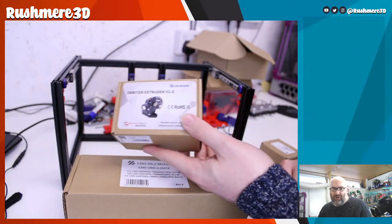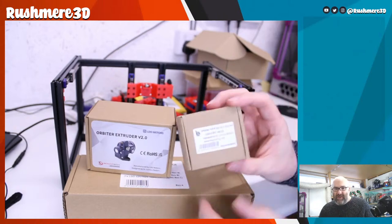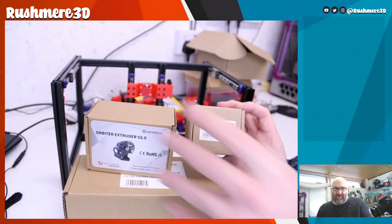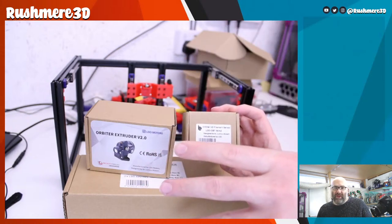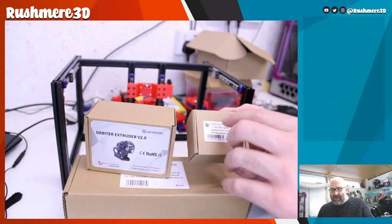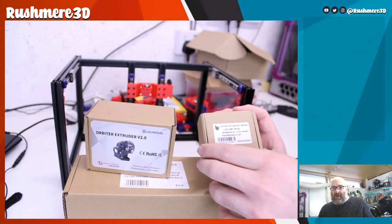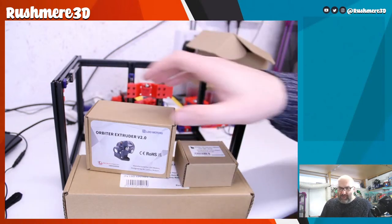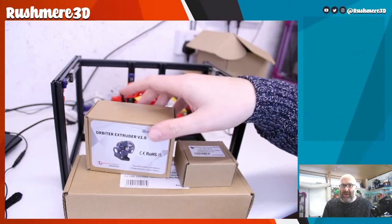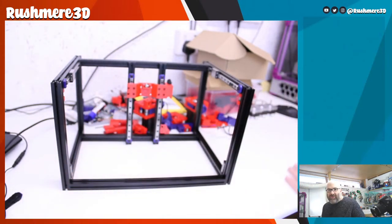I also received the two Orbiter 2 extruders. And what I wasn't expecting to get is the filament runout sensor add-on for the Orbiter 2. So basically what you see here is everything we need for the IDEX part of this build. Big thank you to Jason at LDO for sending these over. Hopefully in the next week or so I will have another delivery from another company that's helping out with the builds, which I'll talk about when that arrives. That should then sort out our tool head situation. So yeah, really grateful to Jason for sending those over. That was the first thing we needed to talk about.